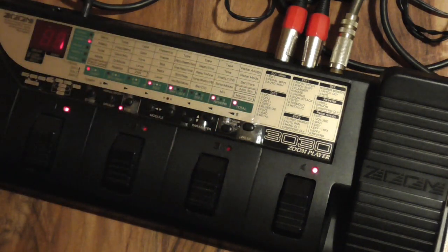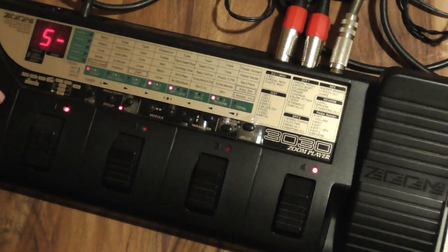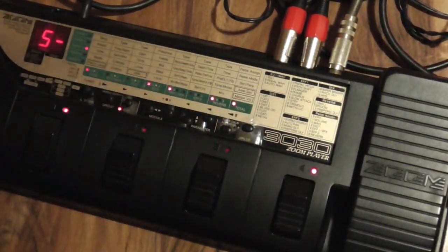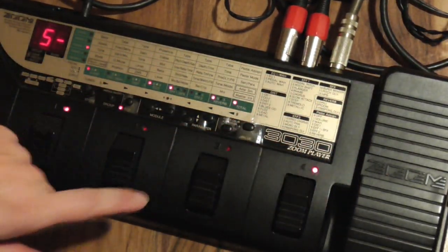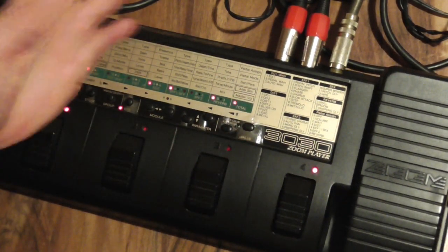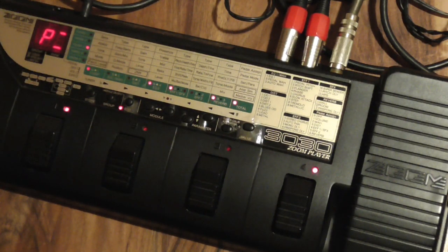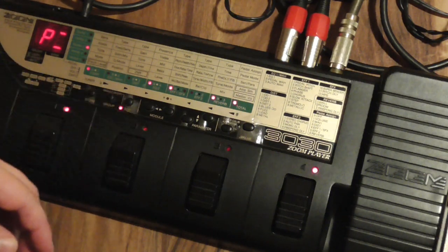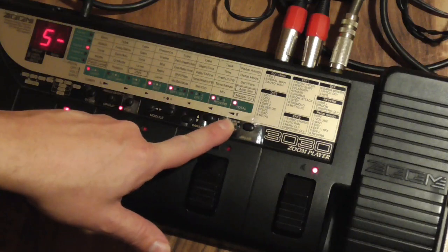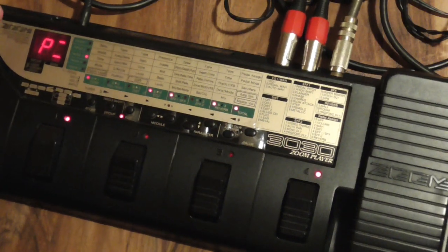In serial mode it's going one after one effect. Yes, so it means all the effects going one by one. And if I go to parallel mode, it goes all together with all the inputs and output on the end. So that's two. You can switch like this or like this. It's of course up to your sound and up to your equipment how you're gonna set it.